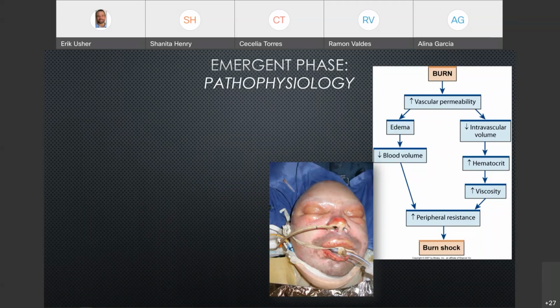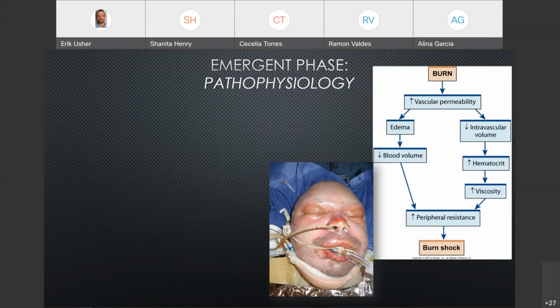So the pathophysiology, moving down, when you think about it, look at that diagram on the right. So you get a burn. That increases vascular permeability. Remember, the skin is a tissue, and it responds physiologically and pathophysiologically like any other tissue. You have an injury to it. A burn is an injury. Just as if you twist your ankle, your body does the same thing. The innate immune system goes to work. It increases the vascular permeability, which causes edema because it's getting white blood cells and macrophages in there and everything to infiltrate that area. You roll your ankle, it swells. You burn your skin a great deal, it swells for the same reason.